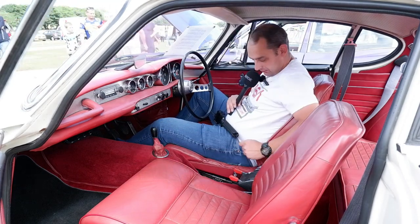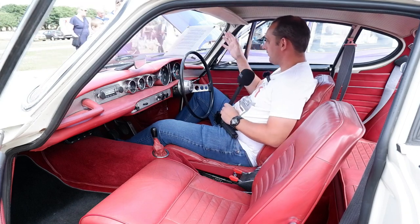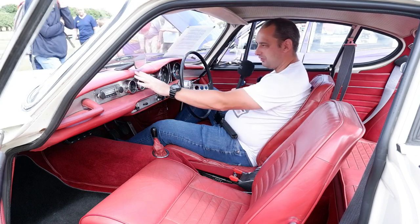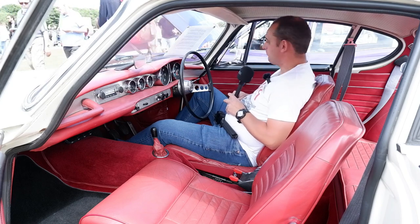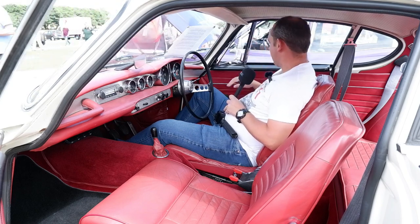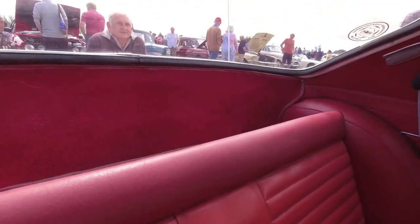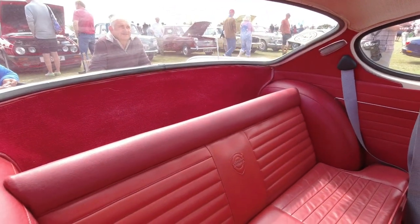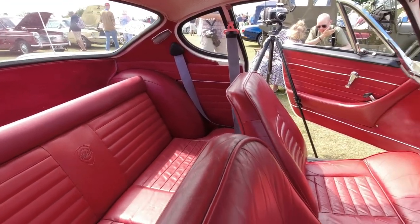It's a really short, stubby little gear lever. This is a really, really nice place to be. Obviously, the windscreen cuts back here, but has a nice curve to it as it wraps around. This little mirror on top of the dashboard there. Visibility out is actually pretty good for the type of car. Lovely little quarter lights here as well. This is wonderful. Now we have got a couple of seats in the back. I wouldn't say there's a lot of room there. We've also got a little bit of a shelf area in the back as well, just to add a little bit of extra luggage capacity.